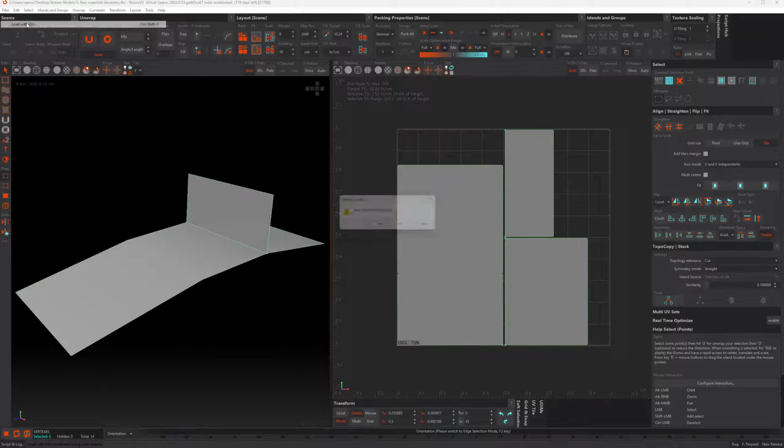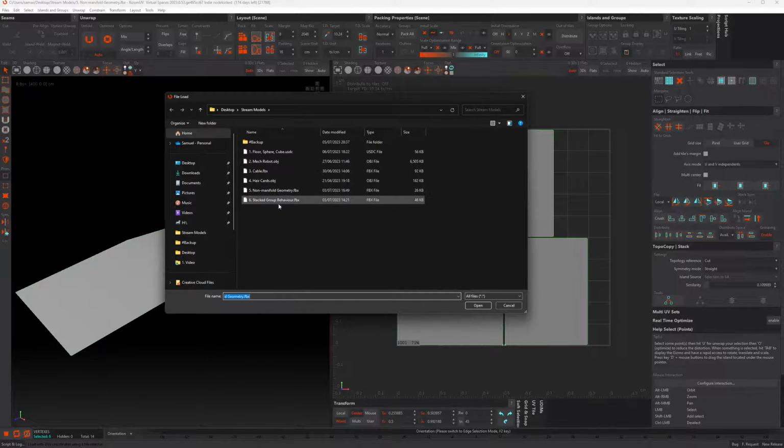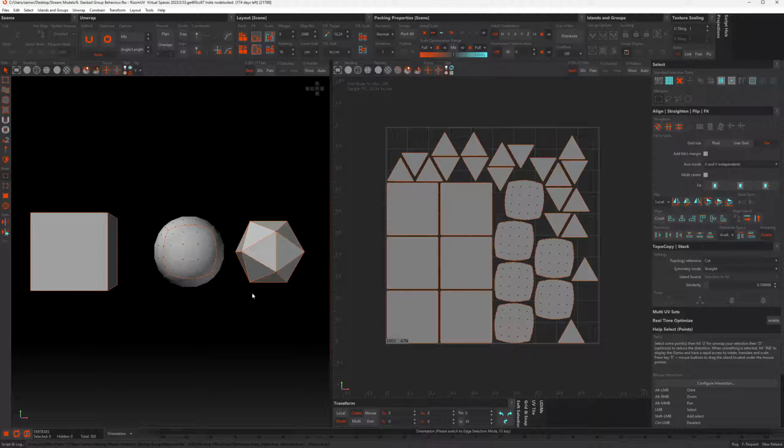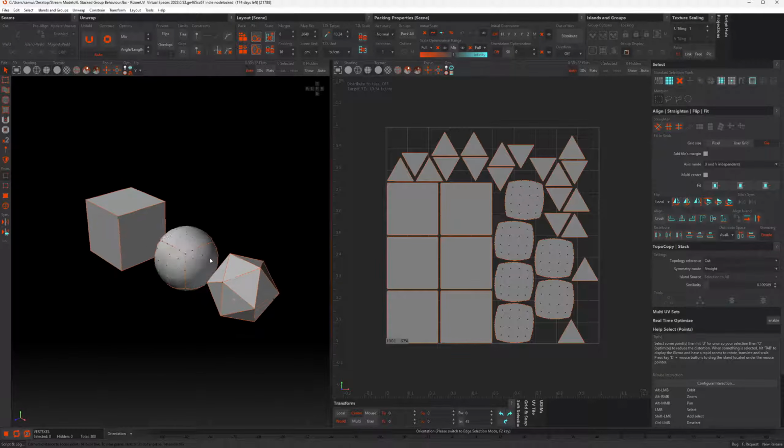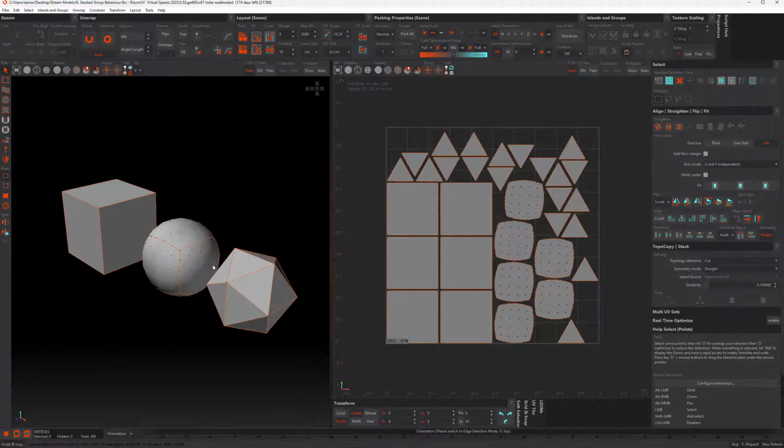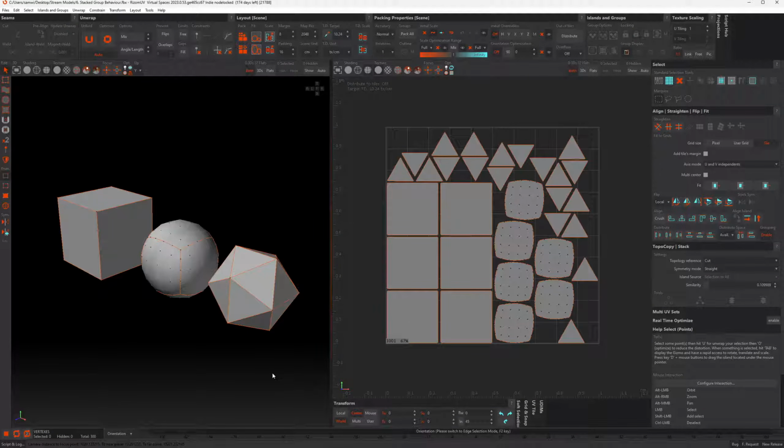our next model. I'm going to choose this one and load. Again, very, very simple. You can see what shapes we've got here and they're just being laid out like this. Now, I've loaded this up because I want to talk about another feature we've put into RizomUV 2023. And this is repeat last and repeat last 2. So this will repeat behaviors, or should I say functions. This doesn't include things like selecting and that kind of stuff. It's just functions you've used. So let's demonstrate this very, very quickly.